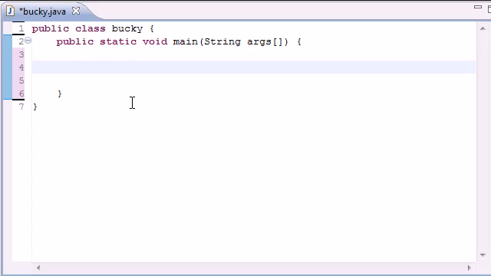So, what we're going to be going over in this tutorial is a couple things about strings, and I know we talked about strings before, but we never really talked about all the things that we can do with strings. So let's go ahead and make a couple more strings right now.